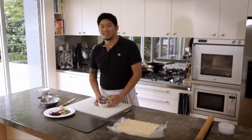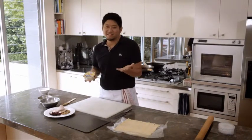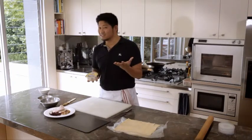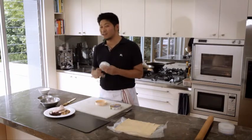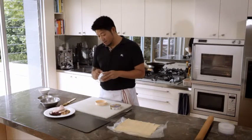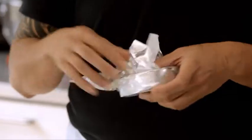Now we're gonna make a simple party dish. I think everyone loves cheese. Every single party that I go to, usually we'll have cheese and crackers on the table. But there's a fancy way to do it. Why not just serve cheese with crackers? So today we're gonna bake the cheese, but not just baking the cheese, we're gonna actually wrap it in puff pastry. It's very, very simple. It's definitely give that wow factor to your next party.